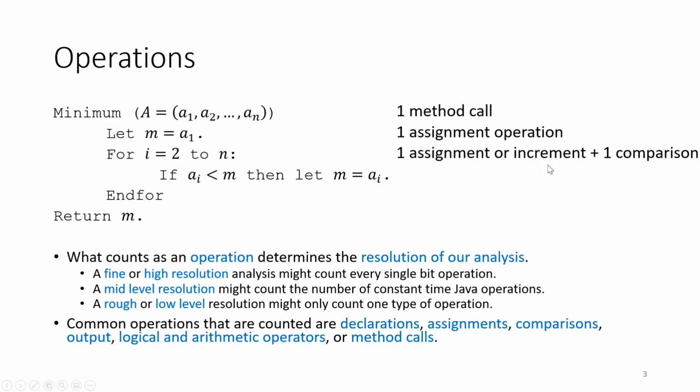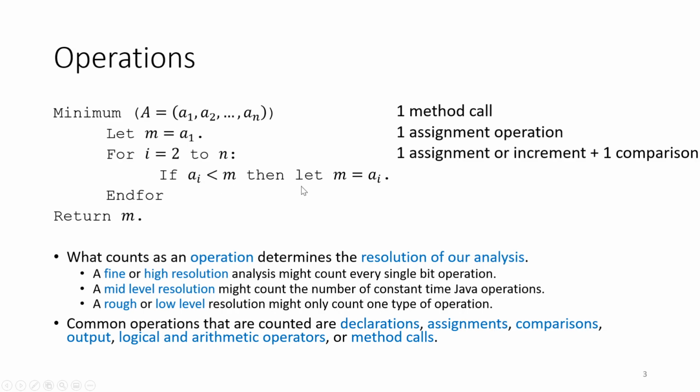So my comment here is saying that every time we hit this line, we actually end up doing two operations. The first time it's an assignment and a comparison, and each time after that is an increment and a comparison. So every time we hit this line, it's 2, even though it changes from the first time to every other time. Okay, now down to this line.